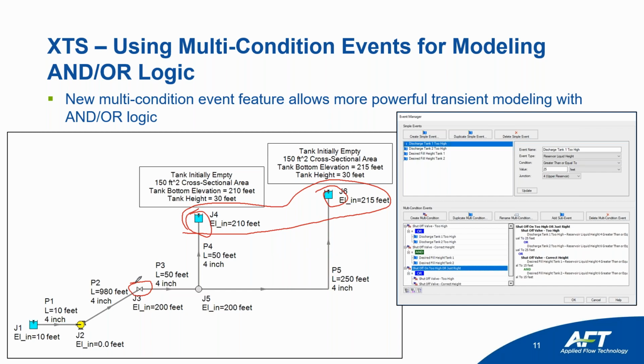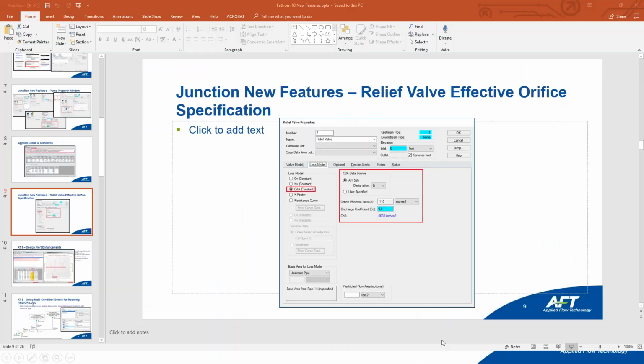The other reason why I'd want this valve to close is if the liquid heights get to be too high. With my tank heights being 30 feet, let's say one tank fills up a lot faster than the other. I want the valve to shut off if either of those two tanks were to get above 27 feet. So let me go and open up the model and show you how I did that.